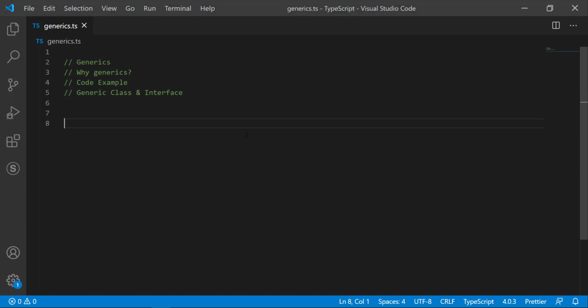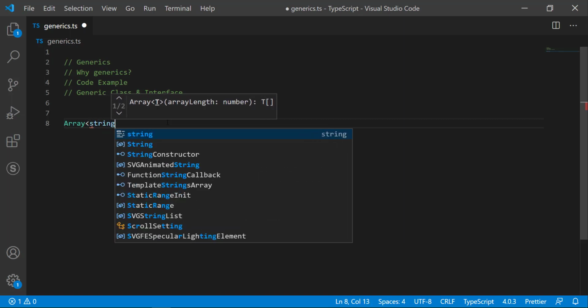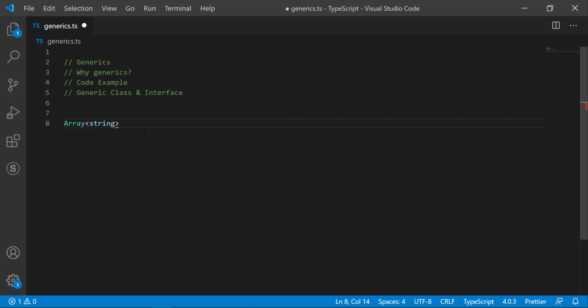So generics, what is generics? Basically, generics in TypeScript is nothing different than generics in any other programming languages like C# or Java. You can create a class, an interface, or a function that works with different types without specifying the type upfront. If that definition sounds confusing to you, no need to worry, we'll see all that in action. The most basic generic type in TypeScript is the array. So let's say we have an array of type string, and whatever we specify in this angle bracket is considered a generic type.